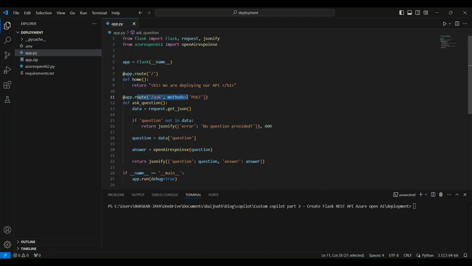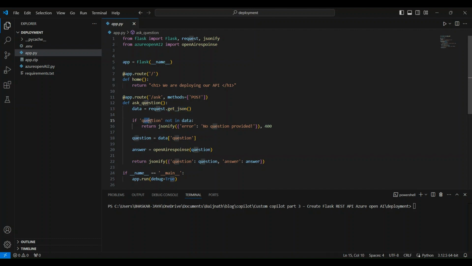The same thing is happening here, but here we are using the post method. If you don't mention anything, it is by default using the get method. So here we are using the get method because we have not mentioned anything. But in the case of a post request, you have to mention post. So whenever this endpoint gets called and a post request happens, we collect that HTTP request data through this method into this variable.